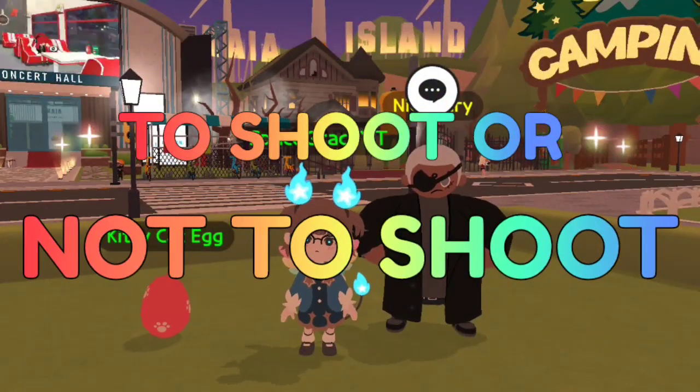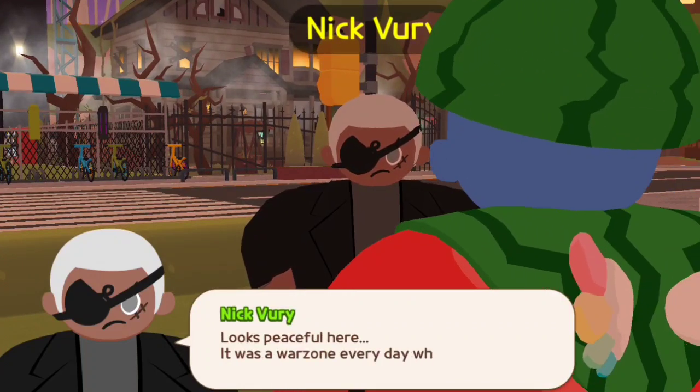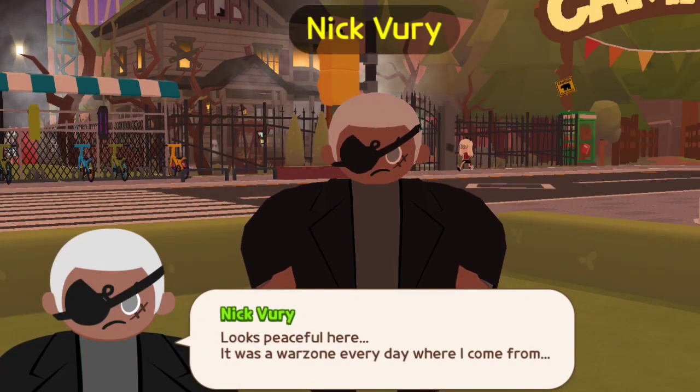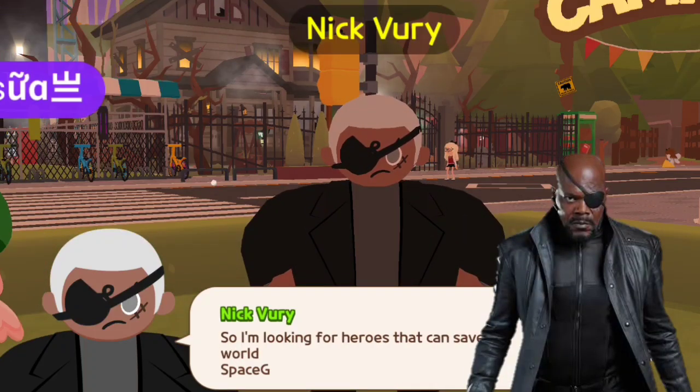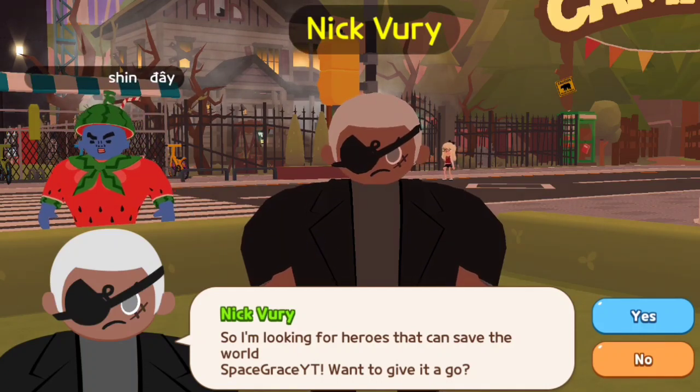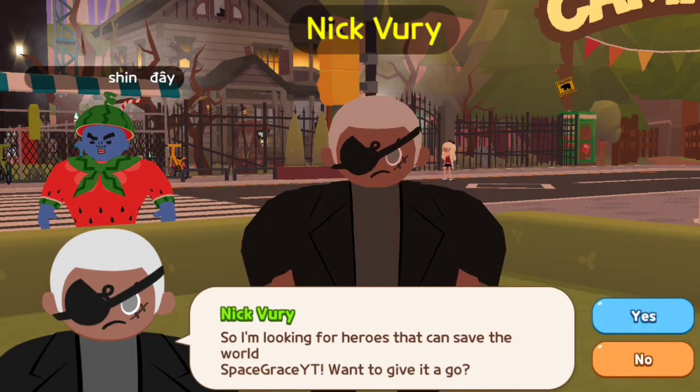There is a new mini game here at Play Together called To Shoot or Not to Shoot. You just need to speak with Nick Fury to enter the plane and to participate in the game. Well, for the Marvel fans, I know he's familiar with you. Just click yes if you want to try this mini game.